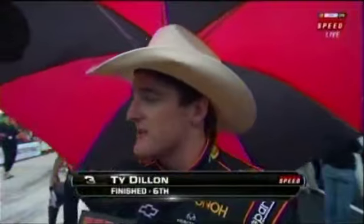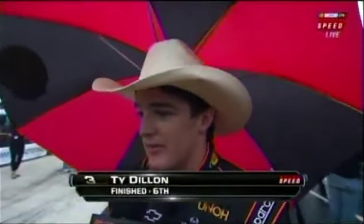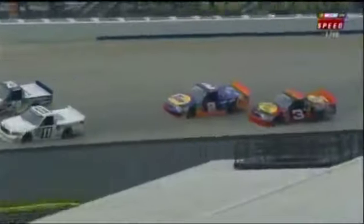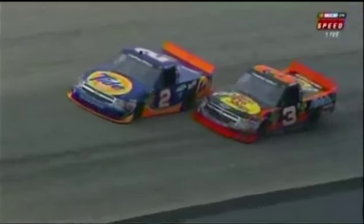Yeah, that was the big thing, was track position. That put a lot of cars that weren't very fast up front, and then if you lost spots due to track position, your car went really bad. So luckily it played into our hand there. I thought we were going to get a 3rd or 4th. Me and Harvick got into each other just a little bit. It was just hard racing. That's Dover. These trucks are so tough to run side by side so fast and in the throttle so much.